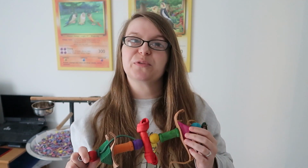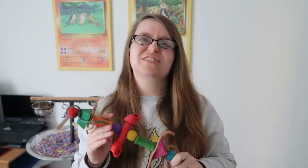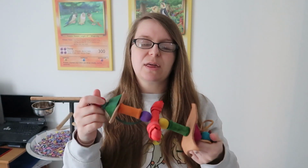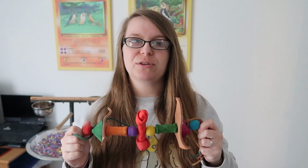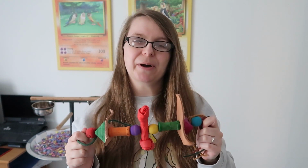Now the next one I wanted to talk about is big wooden block toys. This isn't something I've bought a lot of because we discovered very early on that they are not suitable for small beaks, but I did keep one just to show you as an example. When you get these big, thick, hardwood pieces, it's very difficult for most small birds to actually get through them. And then they end up being more of a decoration or a pooping spot for your birds, and they don't really serve much of a purpose.